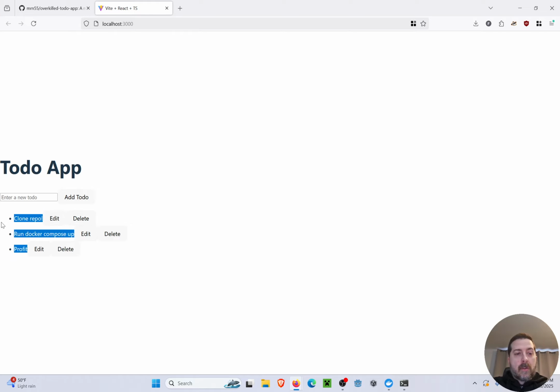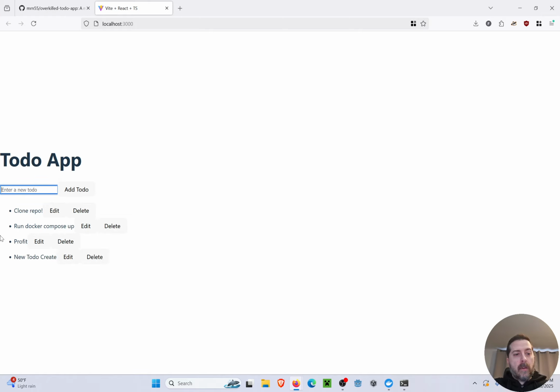So as you can tell, there's a few to-dos already in here. They are done in an init script that the container can run. So MySQL can run that once it's mounted in the right place. So let's test the create. We're gonna need to do create, and then everything's gonna happen on the fly. But if I refresh it, it'll still be there because it's in the database at this point. So there's our CR.